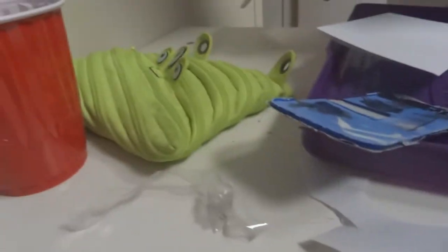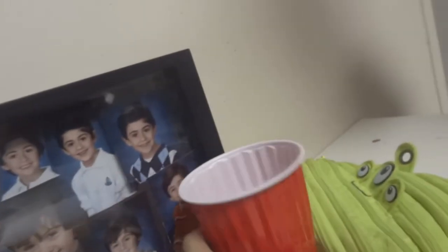Look how cute! Oh my god. Try to guess which one is Zane. You actually don't look the same. Oh my god, okay, yeah. This is Zane. That's Milo. Milo, Milo, Milo. I was a cute baby.